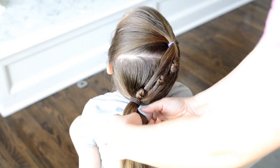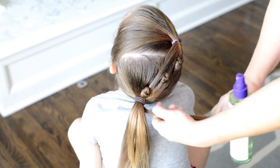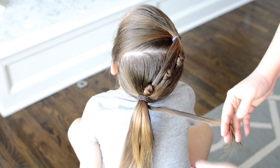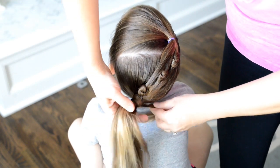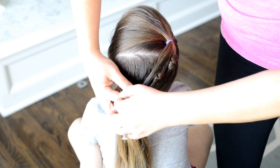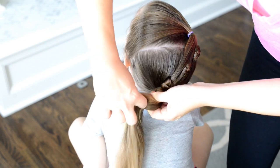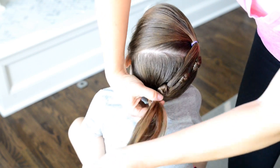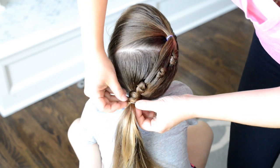To finish this off, I didn't want to use a bow, so I'm going to take a section of hair and wrap it around my elastic. I'm using my spray gel on a piece of hair and wrapping it around two or three times depending on how long your hair is. With a clear elastic — you want to use a clear one — I'm going to wrap it around the base of the hair, and then scrunch the hair up to cover the elastic so you won't even be able to see it.